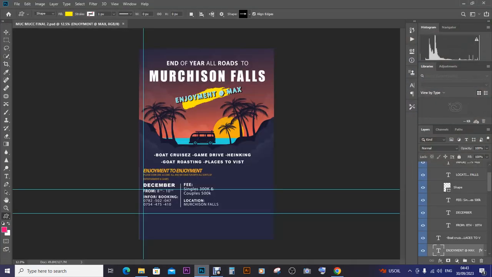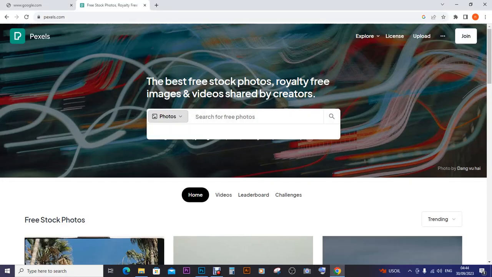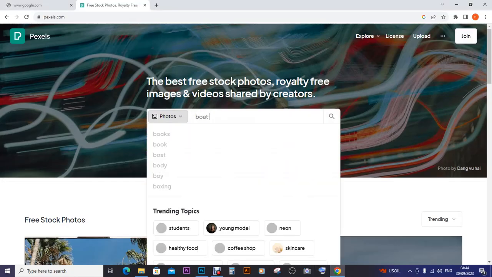With what our colleague is talking about in the poster that we are designing, we need some people in a boat cruise. So boat cruise, maybe that is boat cruise.